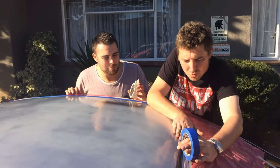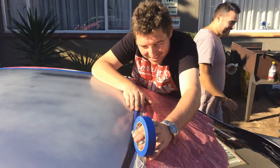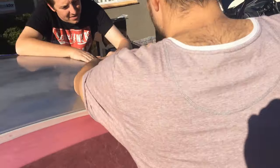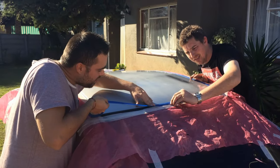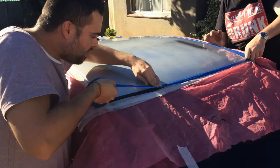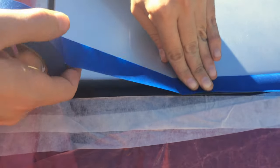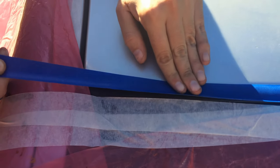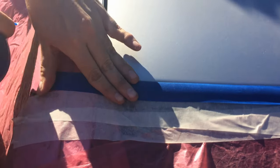Unfortunately George has had a few brandies already, so I don't know how straight that line is looking. This line is amazing! Just take your time and get it in exactly where you want it. As you can see this tape is quite flexible - you can kind of just get it into those grooves, and that's what you want to do.